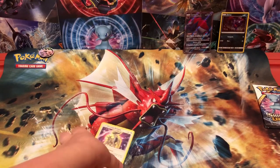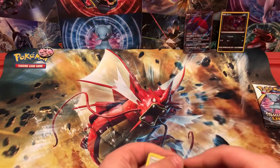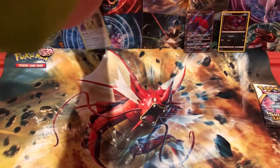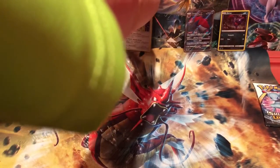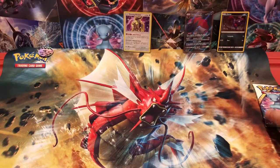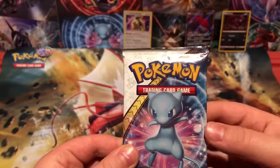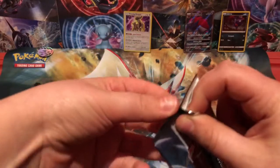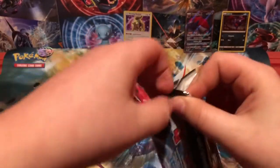And it's an Arceus — Arceus is awesome. I went to this pre-release and this one kid, out of just the normal Zoroark thing — not the big GX one, the holo one that comes with the pin — three packs: got a Shining Arceus and a Zoroark GX out of three packs. And I was jealous because I want that. Come on Mew, give us the goods. Give us the Shining Mews or the rainbow rare Zoroark or the test tube Mewtwo's.